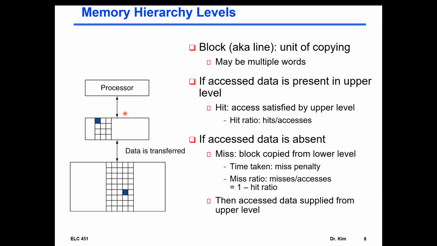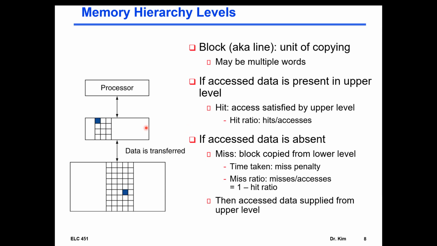Now, if this memory down here is lower than this one, and I don't have something, and I have a miss, and I have to retrieve it from the lower level and put it in the cache, it's going to take me longer, because this is a slower memory. The access time is longer. So we call that the miss penalty. If I have a miss, I have to bring it from main memory to the cache. It's going to take me longer. So in time, I call that a miss penalty.